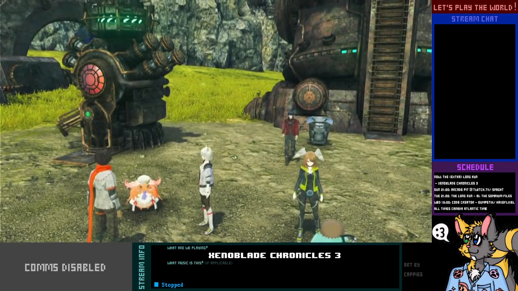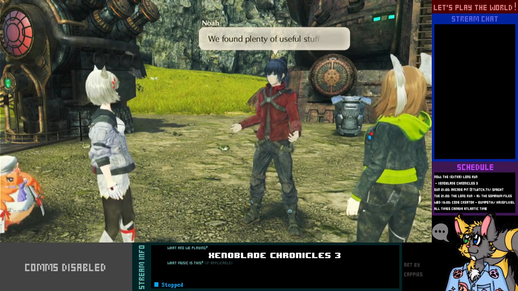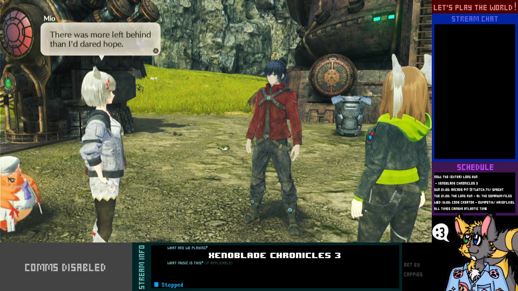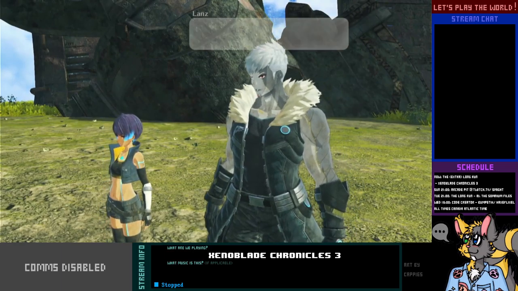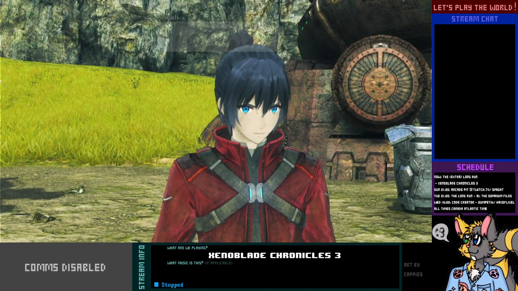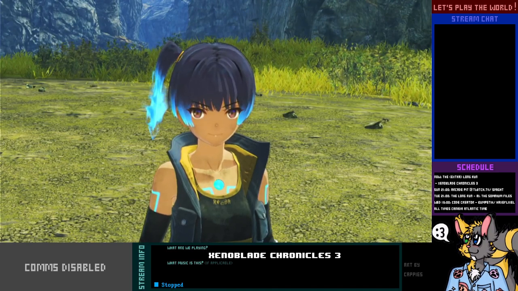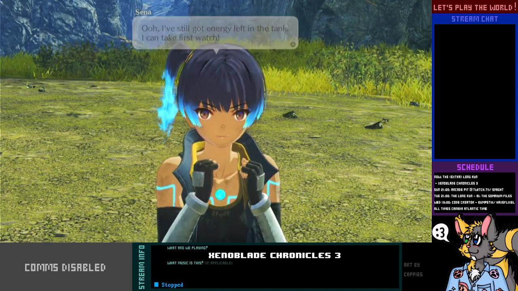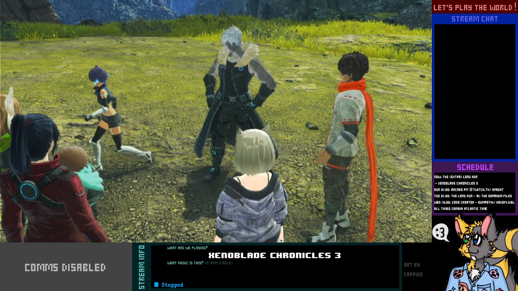It just spews items at us, cool. Did we collect those? Found plenty of useful stuff here. There's more left behind than I dare hope. Couldn't detect any monster presence around the Pharonus portal. Seems like we'll be safe then. I will rest here for the day. Ooh, I've still got energy left in the tank. I can take first watch. Then acting alone really isn't.